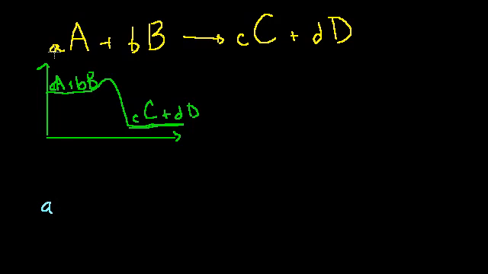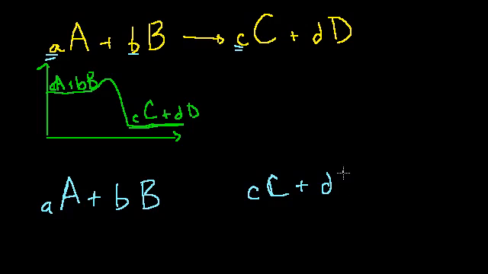And just to not confuse you too much, these lowercase letters are the number of moles or the ratios of the molecules I'm adding up, and they become relevant in a second. So let's have lowercase a moles of this molecule plus lowercase b moles of this molecule, and then they react to form lowercase c moles of this molecule plus lowercase d moles of that molecule. Sometimes the reaction can go in both directions. And to show an equilibrium reaction, you use these arrows that go in both directions.